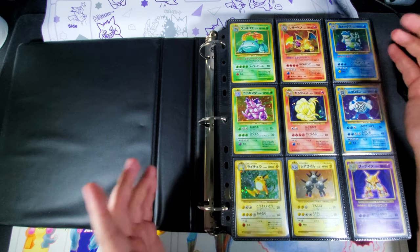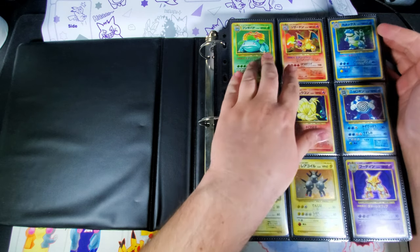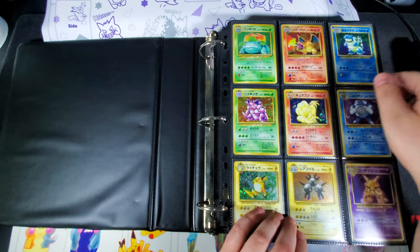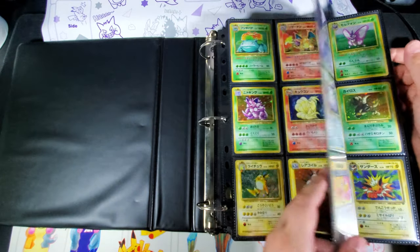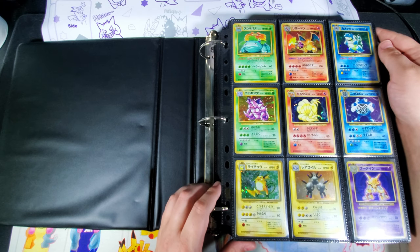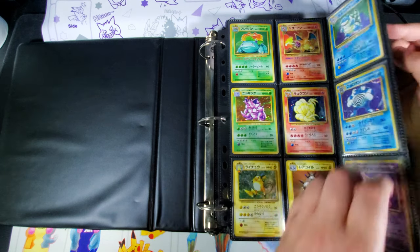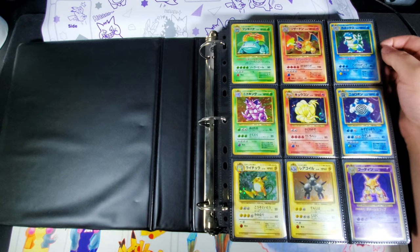Because I have a ton of cards, if I have to add something at the very front, I have to shift every card — take this one out, put it there, there, there — and you end up reorganizing your whole binder if you get something that's really old. I'm always buying cards and the collection is always growing, so that was a big problem, and I ended up deciding on this way after a lot of back and forth.